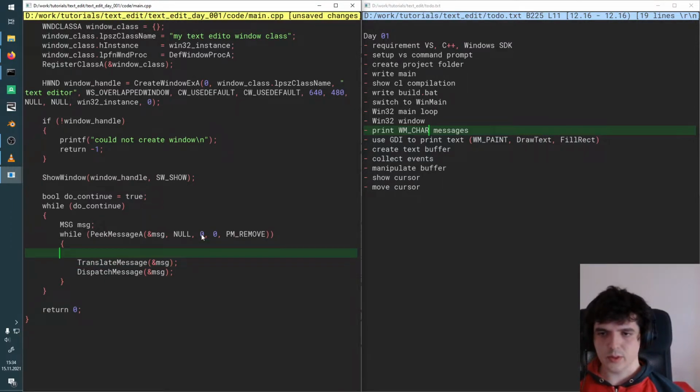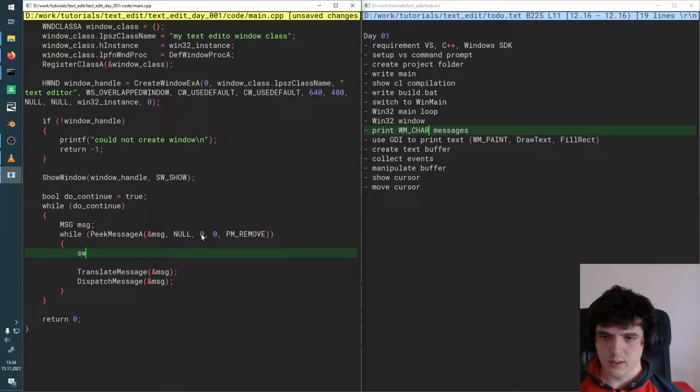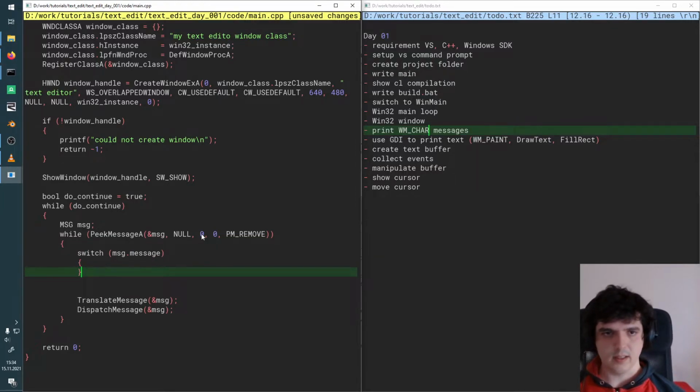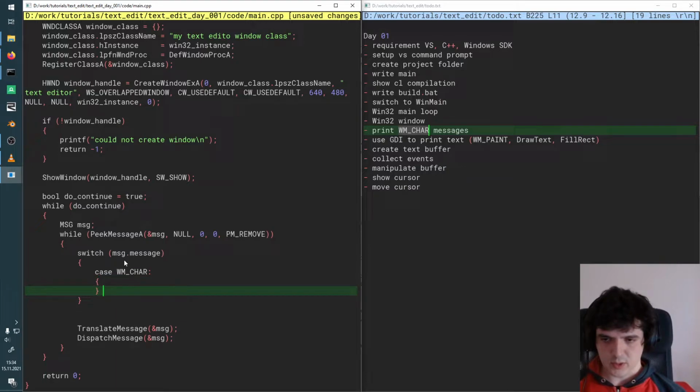In order to do so, we can switch on the message. If you look at the message, there is a message field in MSG, and this will tell you what kind of message it is. In our case, we are interested in the WM_CHAR message. So in case it is a WM_CHAR message, we just want to print for now.